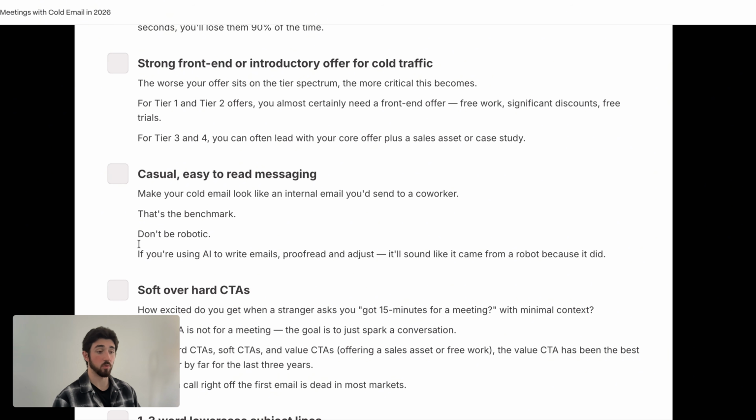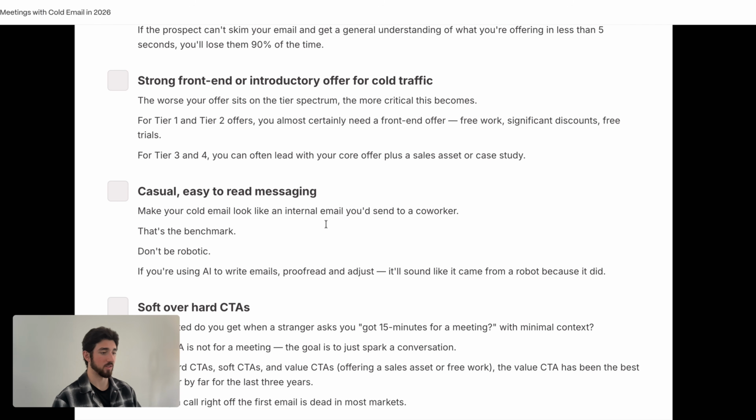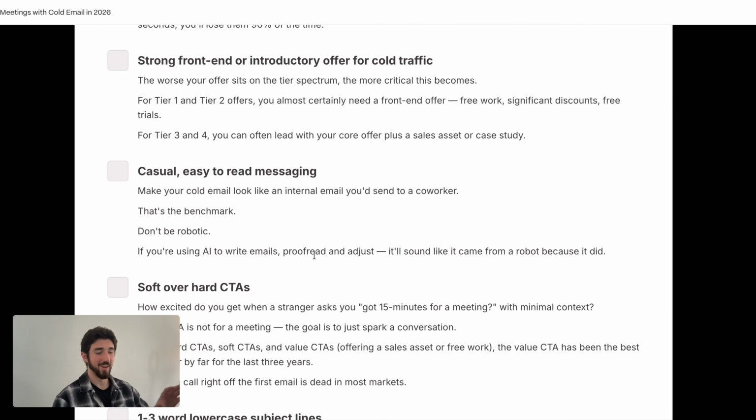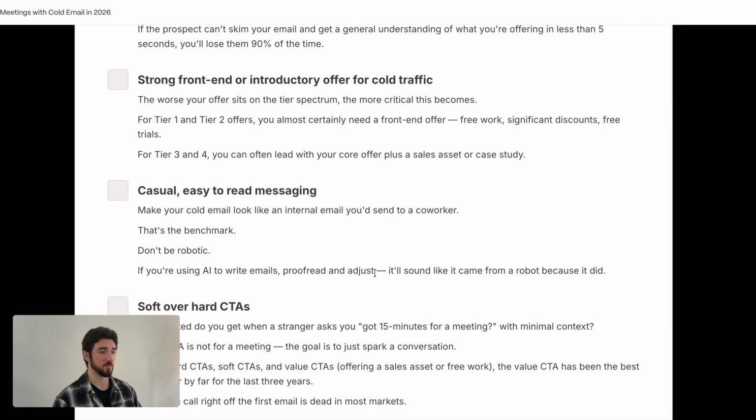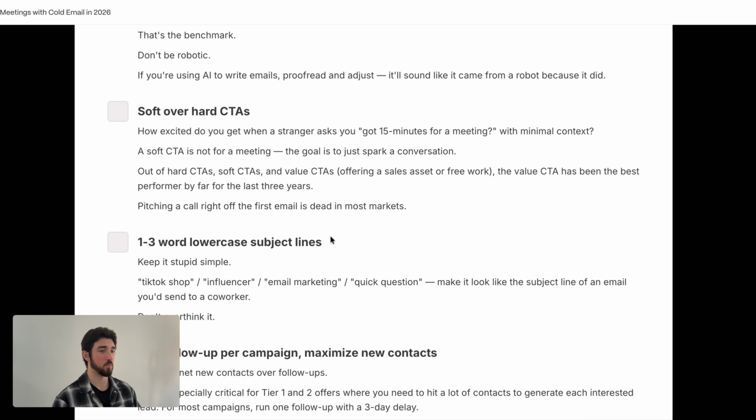You don't want to be robotic. You don't want to make it seem like you're using AI at all. That's always an immediate turn off. You want to avoid these em dashes. Of course, as you can see here, I used AI a bit for this document, but all this is information from my brain. I just had it help me format this, but I did add a bunch of em dashes. So I recommend not adding a bunch of em dashes to your emails, because that makes it look like AI. So be careful of that.